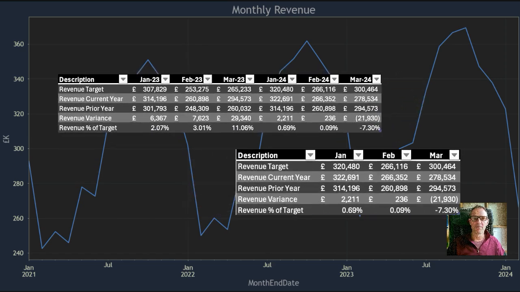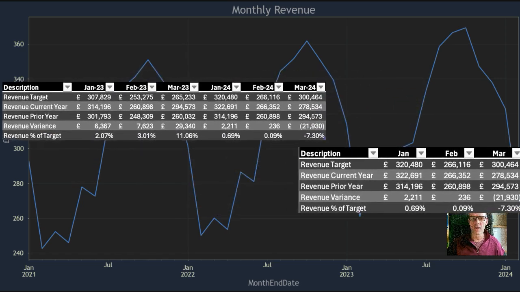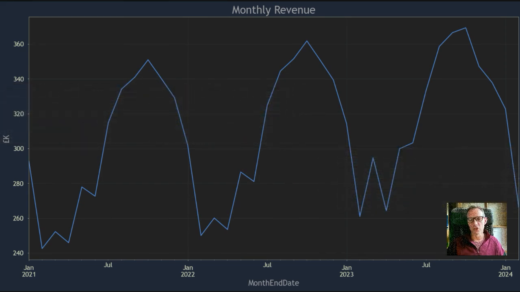We might only have actuals, targets, and if you're lucky you'll have prior year figures as well. Let's look at some commonalities between years, and it's really obvious in this diagram. These peaks occur in October time and then start to trail away. But you can imagine if you were a standard retailer, this might be shifted slightly, peaking in November, December, and there's run up to Christmas. You can see this is happening every year, and we call this a seasonal effect. Similarly, there's a drop off right down to the bottom, which is quite often what you can expect in retail. So you're getting that every year in this data as well.